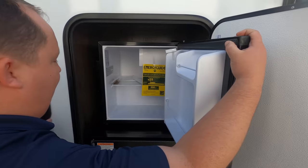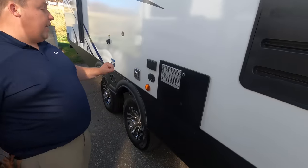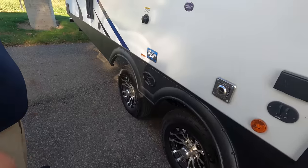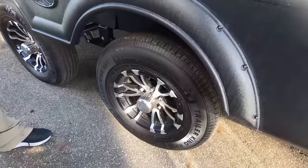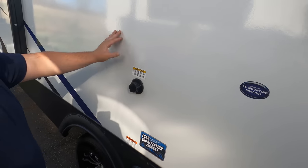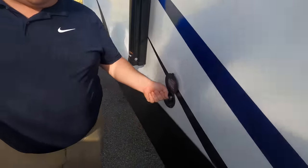Look — a Hotpoint refrigerator. Should be called Cold Point if you ask me! Very nice. Over here is your water heater, prep for outdoor television, and load equalization axles — spread apart nicely, which helps with how long this trailer is. And look at these tires — Trailer Kings, with very nice rims. ST 225/75 R15, and you've got speakers on the outside there.